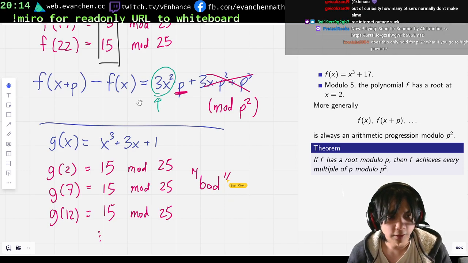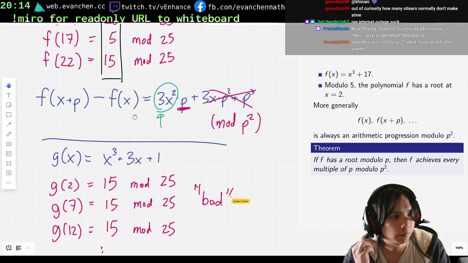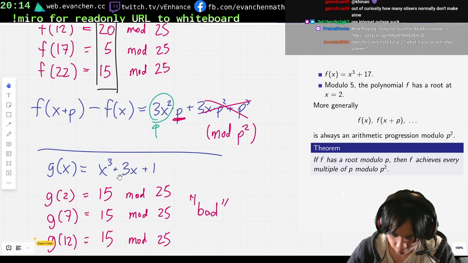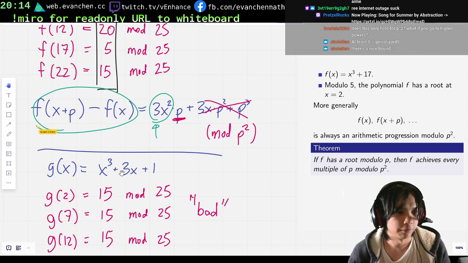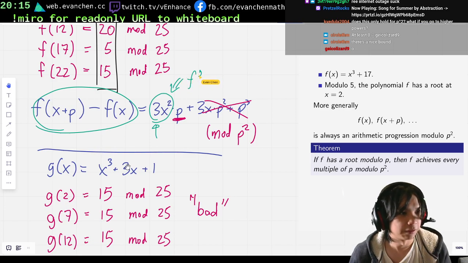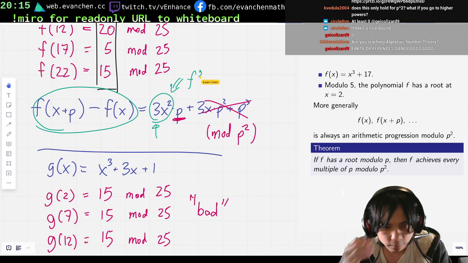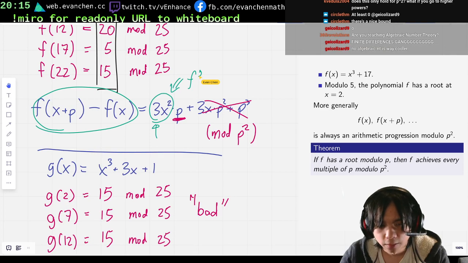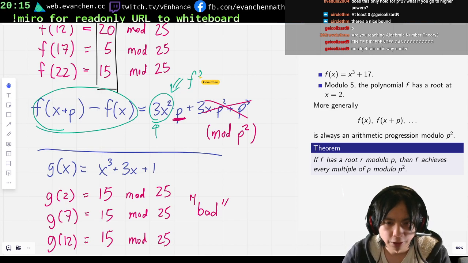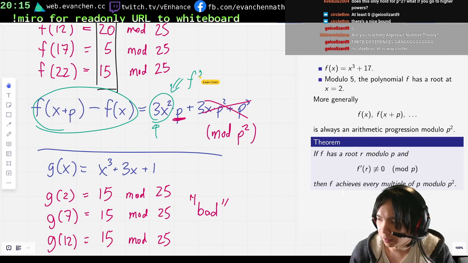So the question is, how can I tell these apart? Like, how do I know whether I'm in a case where the common difference is non-zero versus when the common difference is zero? And the answer is that if you look at this quantity, it's a really big hint. This quantity might look like a quantity that you're very familiar with. And it turns out that this is essentially, if you do the calculation, you will find that this green bit is actually f prime. It is the derivative of f. You can check this for polynomials f. So the way to complete the statement is to say, if f has a root r modulo p, then f achieves every multiple modulo p squared under the additional condition that the derivative is not equal to zero modulo p. So this is the condition that makes that common difference non-zero, because it turns out the common difference is exactly given by p times this number.